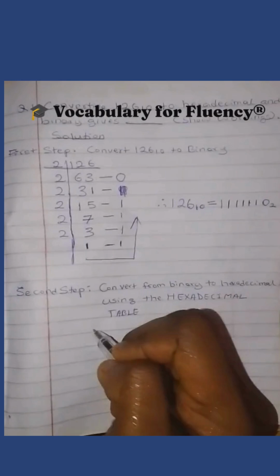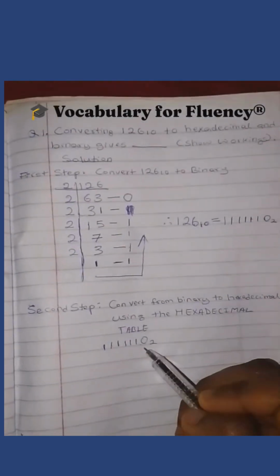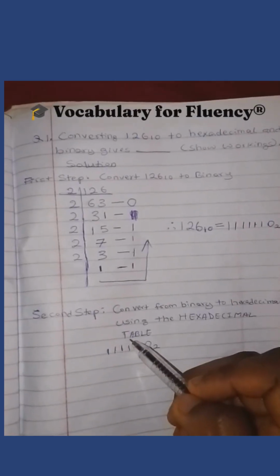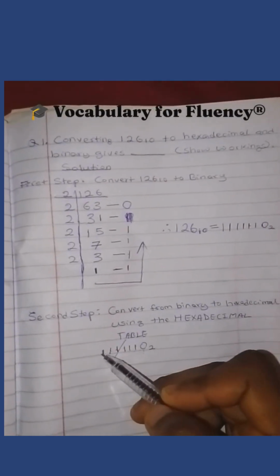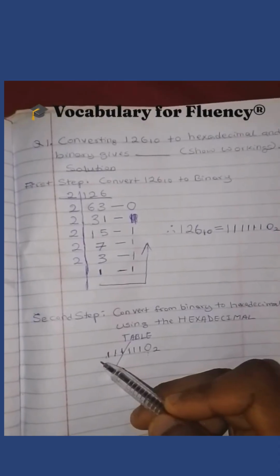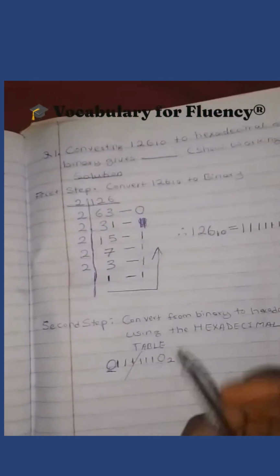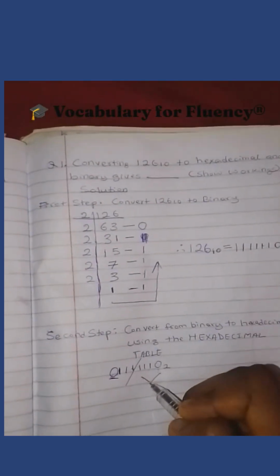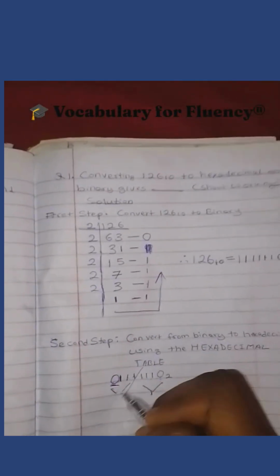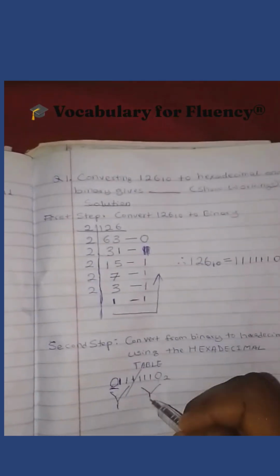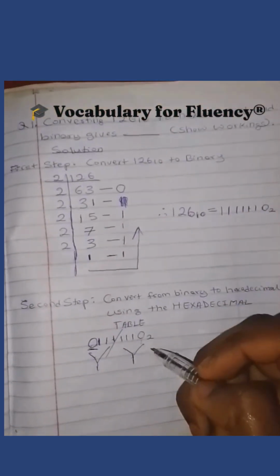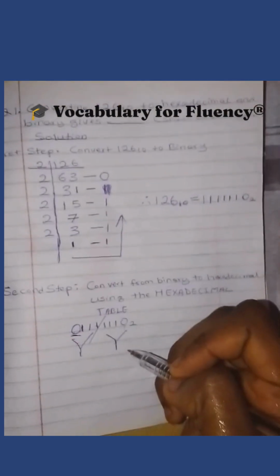So this is what we do if it happens this way. Watch. 1, 1, 1, 1, 1, 1, 0 base 2. So we count from the back. 1, 2, 3, 4. You slash it in. 1, 2, 3. So because we don't have the 4th one, we put 0 here. So our job is to find this in the table and find this in the table. So let's go and check what this implies in the table.